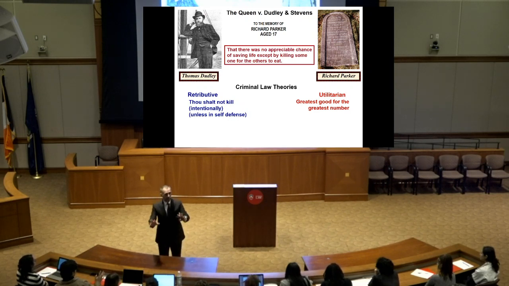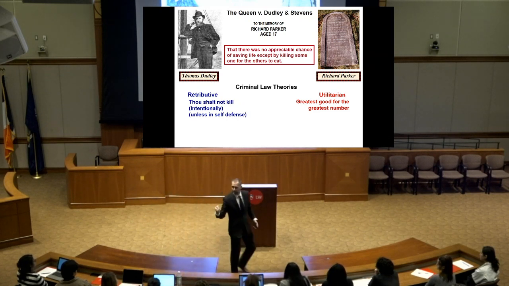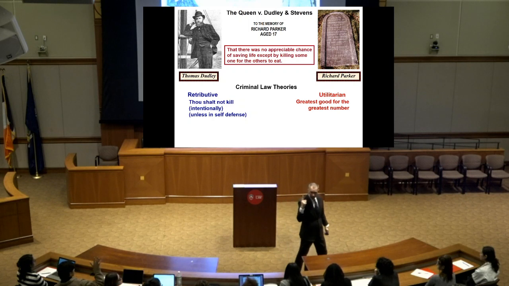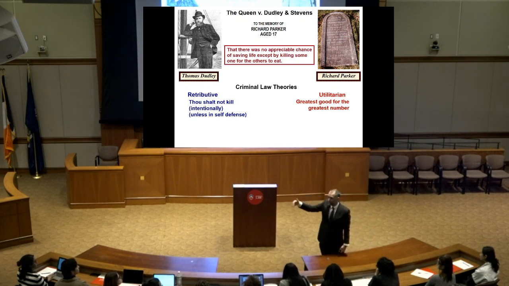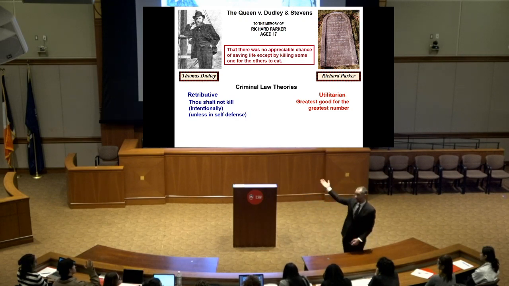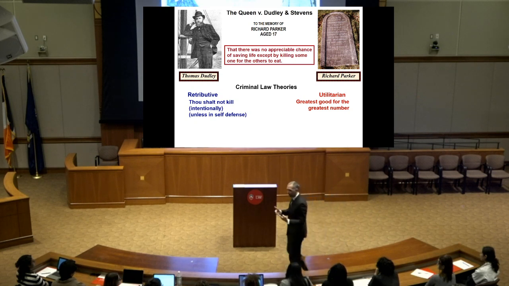Now, what's your name? Yusuf. Yusuf is making a utilitarian argument about deterrence. How do you respond to that? One response would be, what they did was justified, it was good, they don't deserve punishment, and therefore, even if you're going to accomplish something great in the future, it's unfair to punish them. Immanuel Kant would say that. No man should be used as a means for another man's end. Okay? But what about from a utilitarian standpoint?